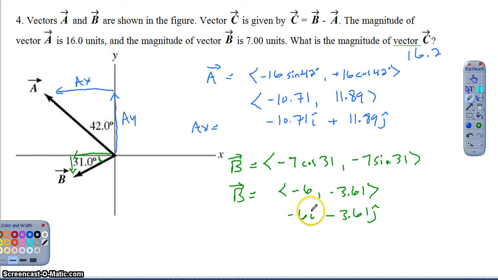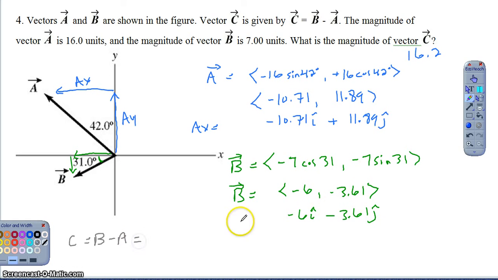Right. So be comfortable with both of those formats. So then in this case, to find my resultant vector, to find my magnitude at least, for C, all I have to do is take vector B and subtract A. So if I want to find C, I'm just going to do B minus A, and because I found the components, I'm just going to do that component by component.